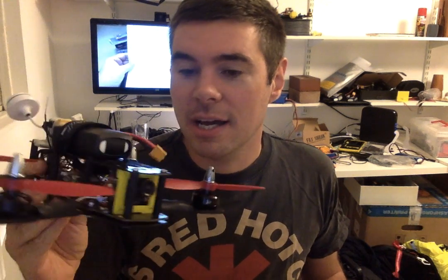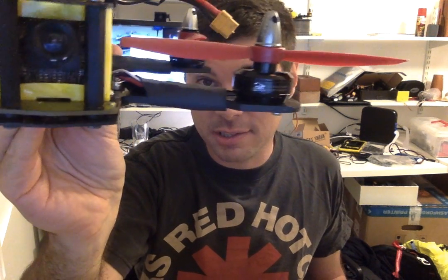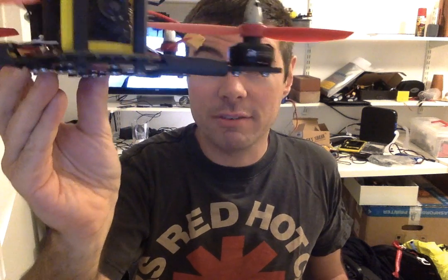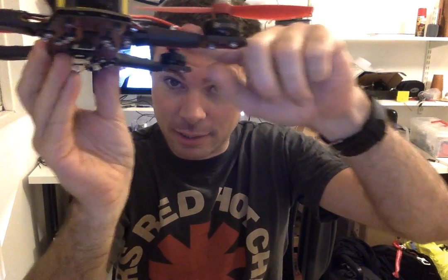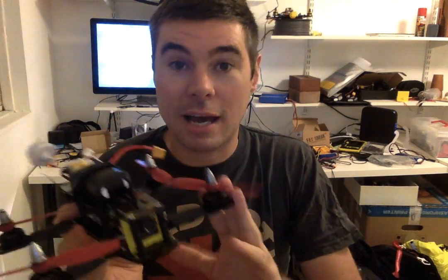I'll just replace them. I've heat shrunk them onto the arms, to give it that really low profile, low wind resistance kind of look. Obviously, I remembered to put a little bit of electrical tape below the ESC, so the carbon doesn't short out the bottom of the ESC.